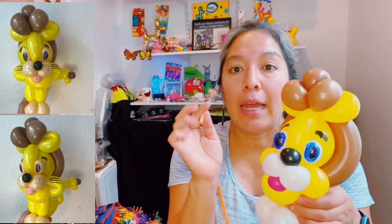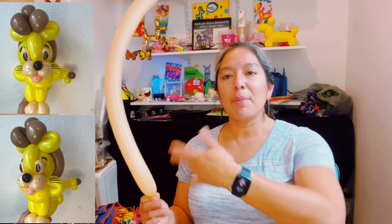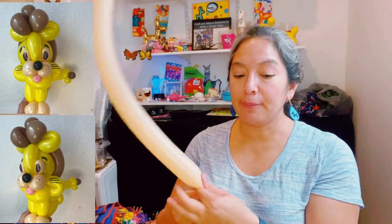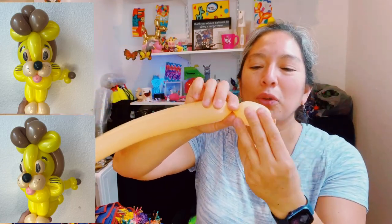I want to share something with you - while it's downloading I'm going to be working because today I have an event called the Neighborhood Night Out, which happens every year. It's something I'm very grateful for - a three hour event where I'm twisting balloons, and they also pay for pre-mades. So this balloon is inflated to a nine finger tail. You're going to start making the paws - it's like a two or three finger bubble, let's make it two.